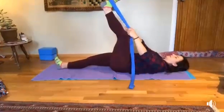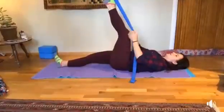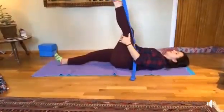Press the foot up into the sky. And if you don't have a strap, grabbing behind the leg is fine.